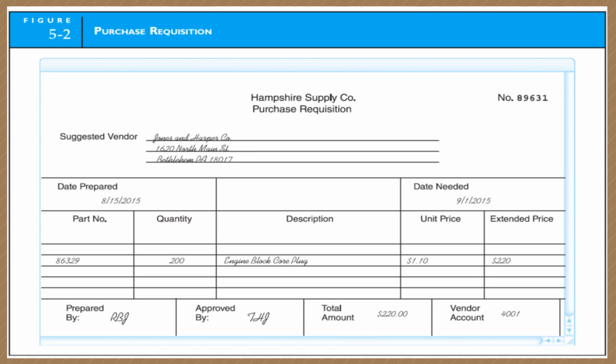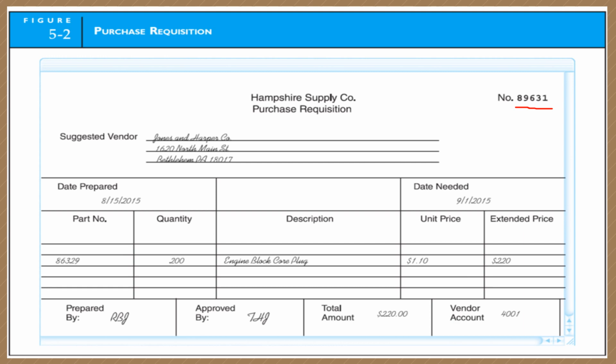Normally, we have a list of pre-approved vendors, so the departments can choose vendors from the approved list, based on their experience of dealing with those vendors. And this is a pre-numbered form in order to ensure control of these forms.